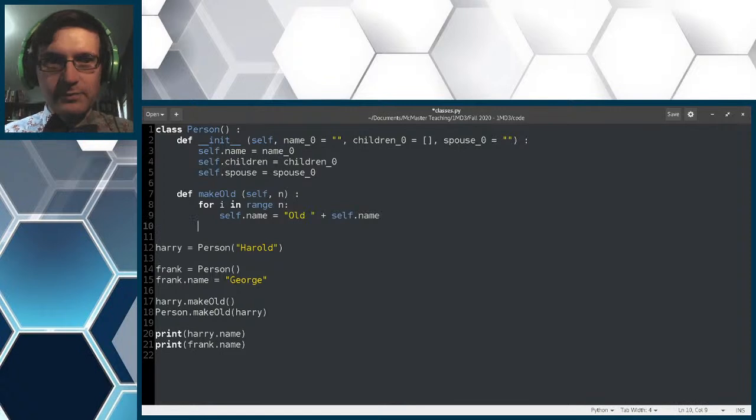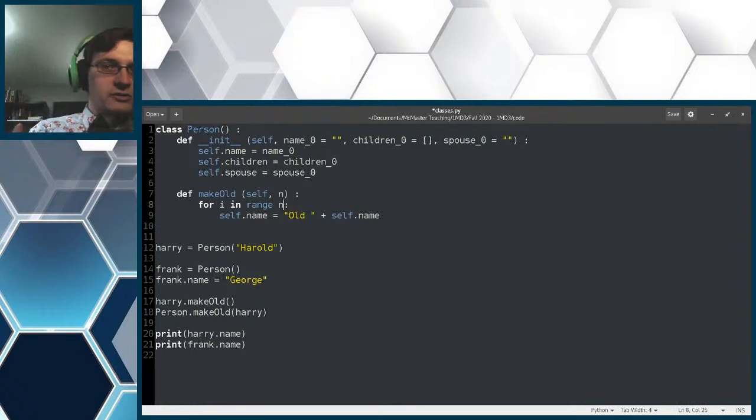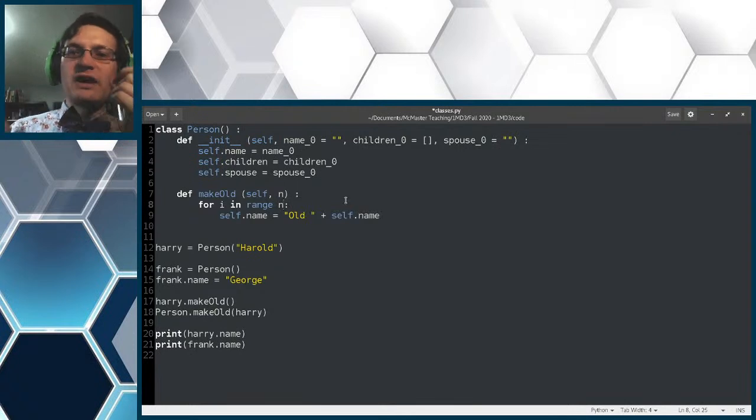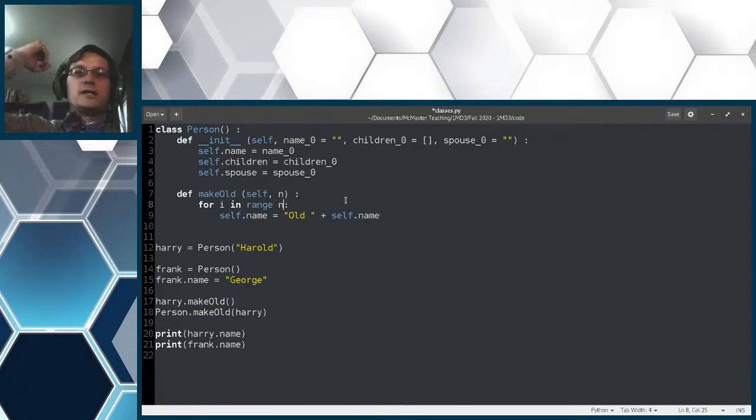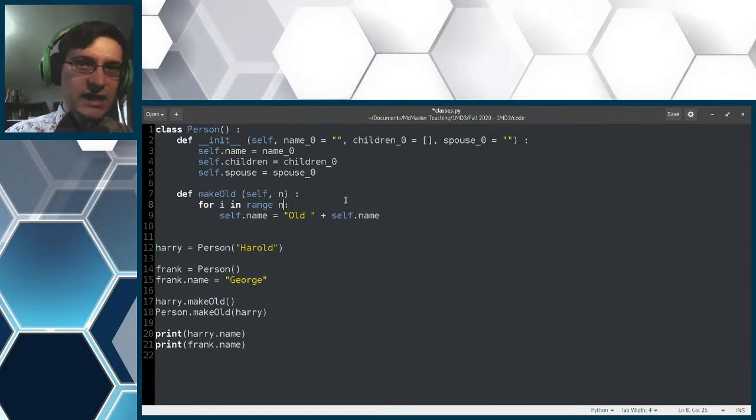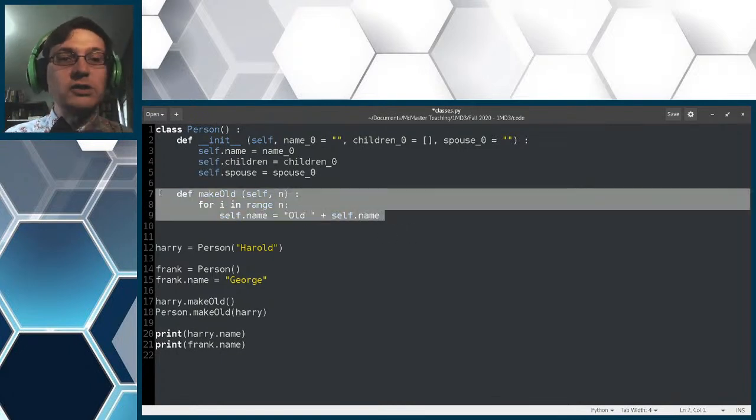You can use for loops, you can use if statements, you can use all of the tools which you have been developing in Python so far are accessible to you inside of a class, as long as you're doing it inside of a function.